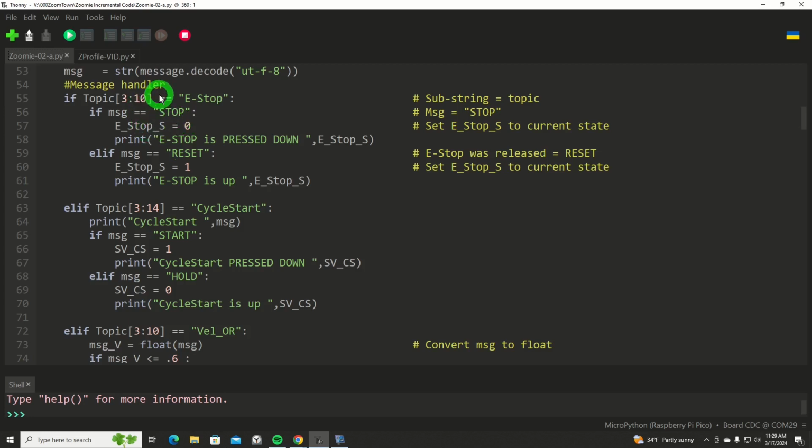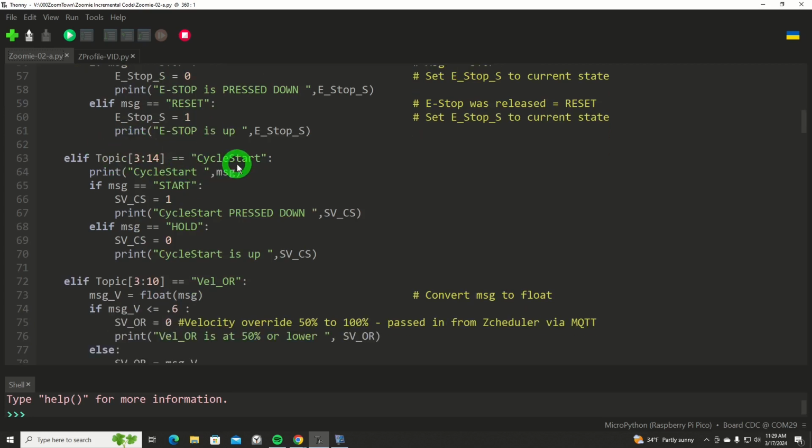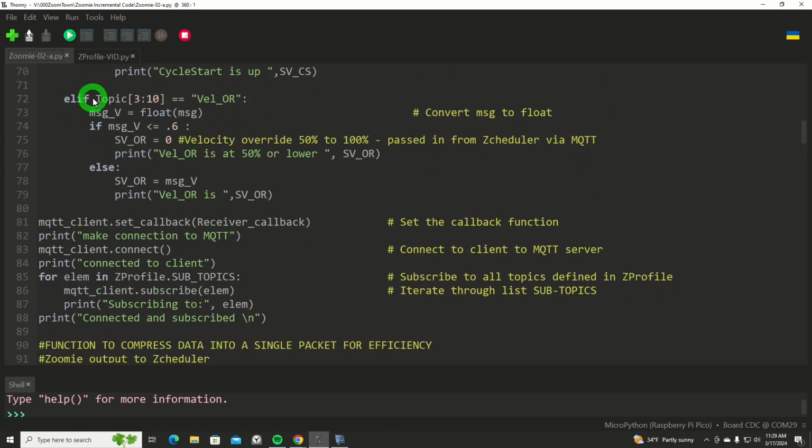Likewise, if the eStop is pulled out and reset, that would be the message that's coming in. It would be reset, eStop. I will set that system variable to the current state, 1, meaning it's up, and then print a message on that. We'll do the same thing for the cycle start button, and we'll do the same thing for the override. And this is called VEL underscore override, and that's velocity override, shorthand. But I need that as a mathematical or numerical piece of data as opposed to a text string. So I'm going to convert that into message value. So I want the value of that.